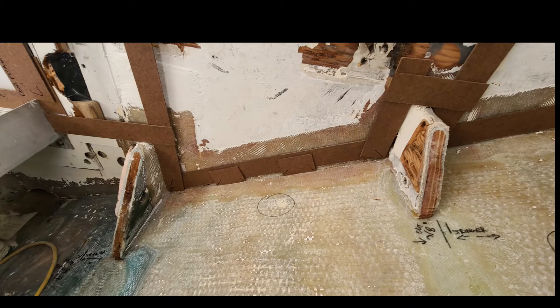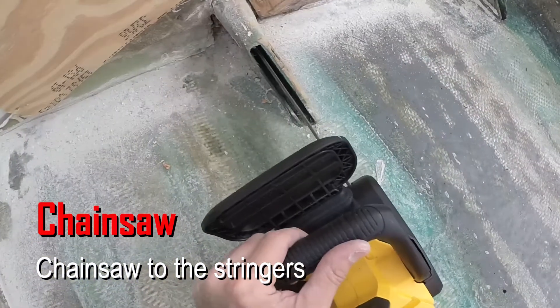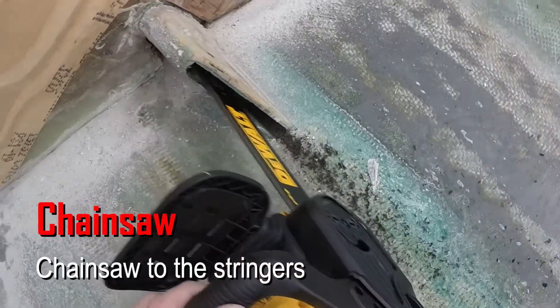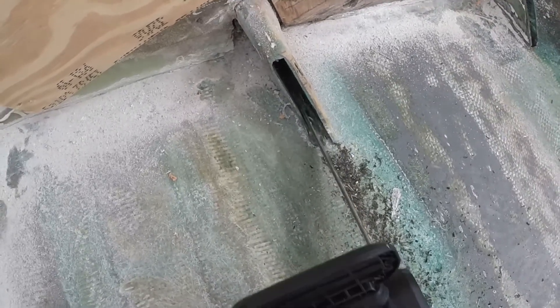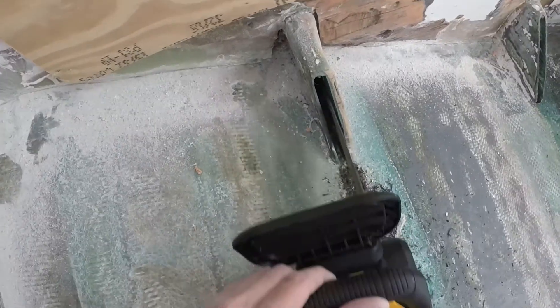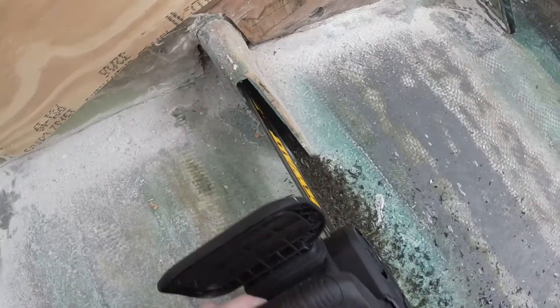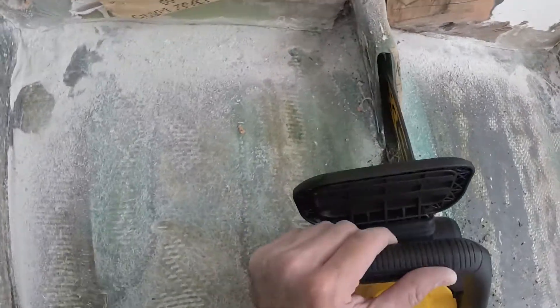We did end up fitting this quite a bit in place — a flexible template will slide in and out easily, whereas a rigid panel is a different story. We took a brand new electric chainsaw and hollowed out any of the rotted wood we could reach. We actually got to where there was light-colored brown wood at some point. Chainsaws are fun in general, but this is very precise and you have a lot of control — it worked very, very well for what we're trying to do. I'll do a whole video on this.